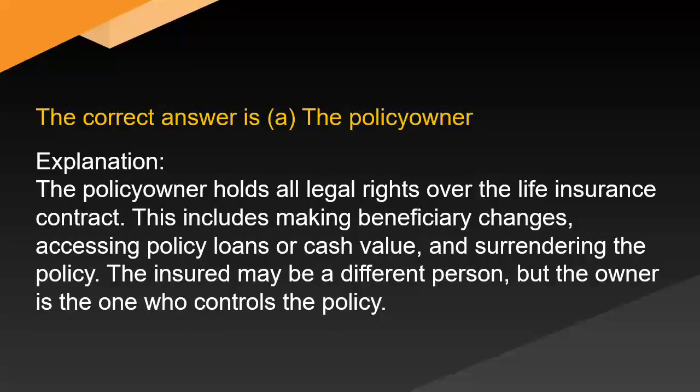The correct answer is A. The policy owner. Explanation. The policy owner holds all legal rights over the life insurance contract. This includes making beneficiary changes, accessing policy loans or cash value, and surrendering the policy. The insured may be a different person, but the owner is the one who controls the policy.